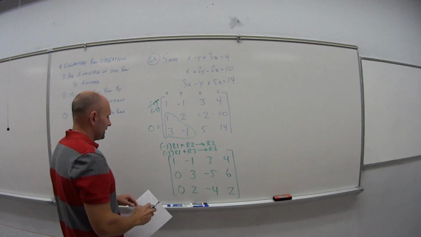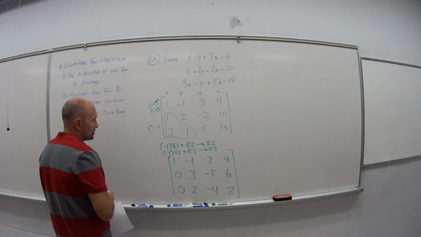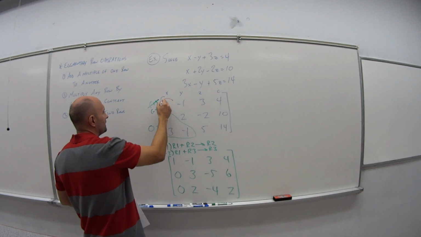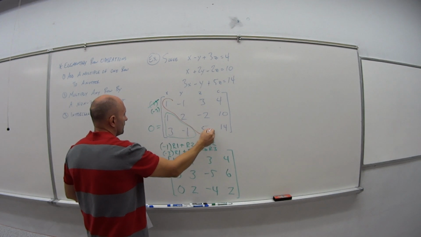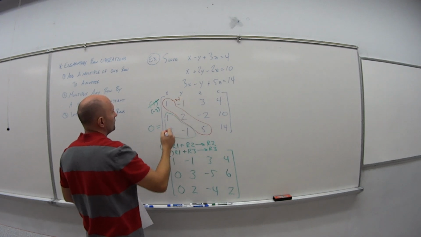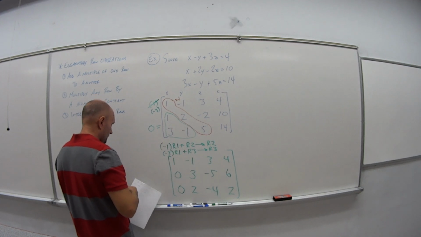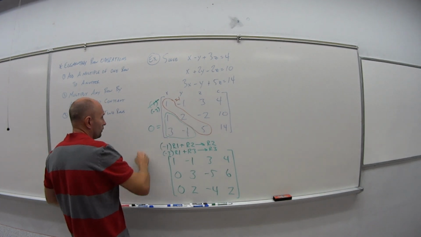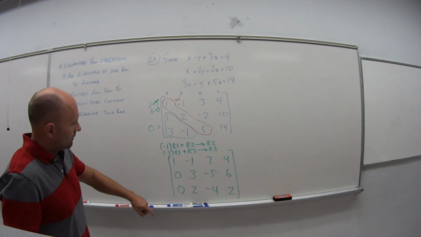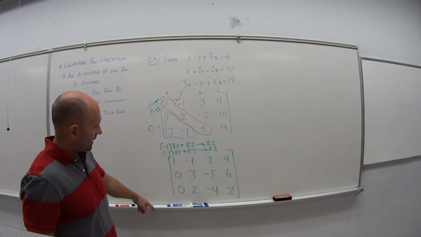So the other thing that I'm trying to do here, in addition to getting zeros in this corner, is ideally I want all of these along that angle to be equal to 1. So everything in green I want 0, everything in the red I want to be a 1. So let's look at what we're left with now.